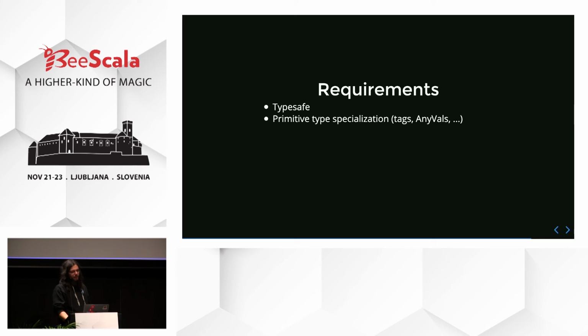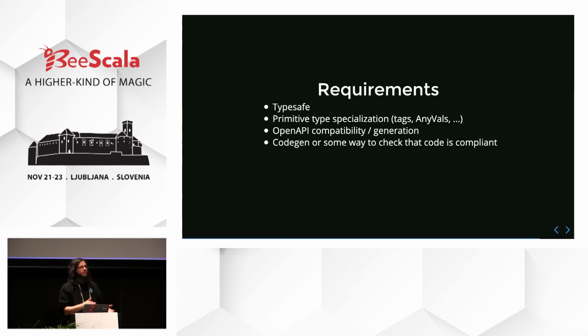And it would also be nice if it generated OpenAPI for me. And I would want code generation or something that checks that the code that is done is compliant. So, how you get that is, I would implement some sort of crazy type checker of my own, or I generate one way or the other into the language or from the language something. And that's how I ended up trying to generate two languages. And it would also be nice on top if it could generate documentation pages for me.